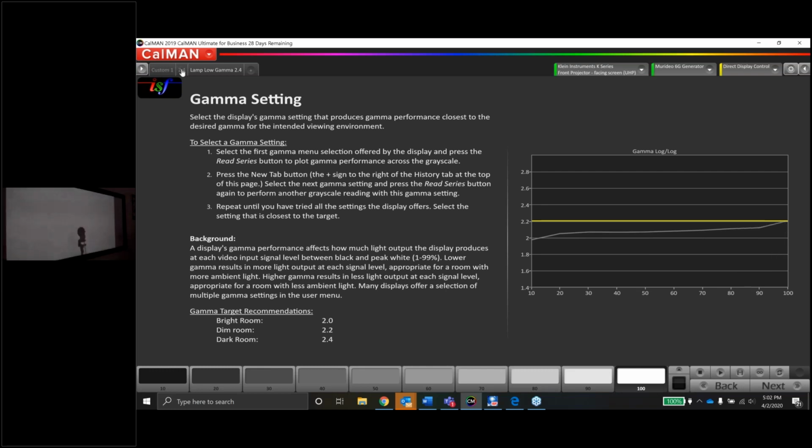Let's take a look at the 2 now. Yeah, they're close. The low lamp got a little closer to the target, at least in the mid-range. But yeah, they're pretty close to each other. Much better than this, though. But at least it's fairly linear. It's pretty flat and pretty straight for the most part. I wish it was a little higher, but maybe we can fix that.